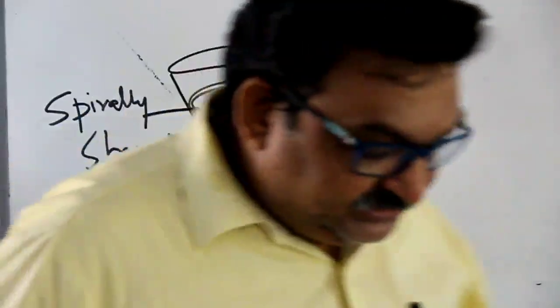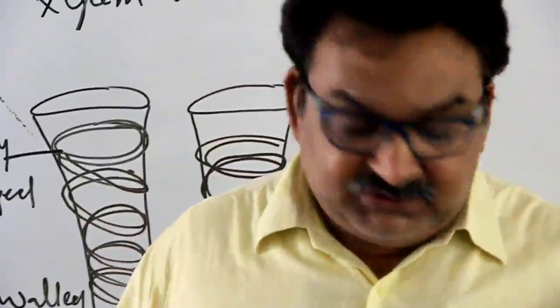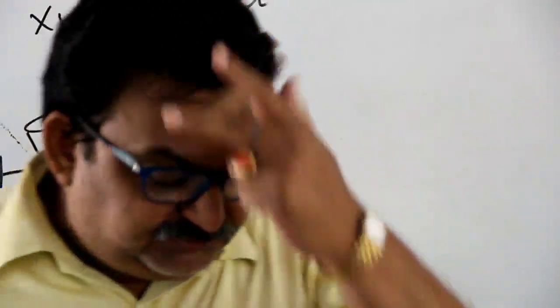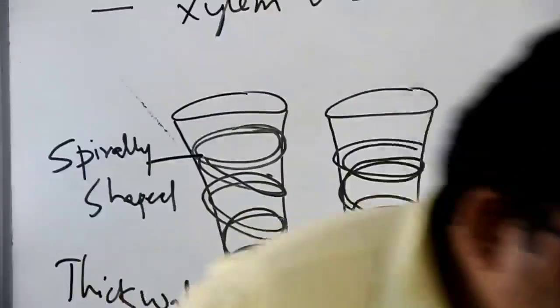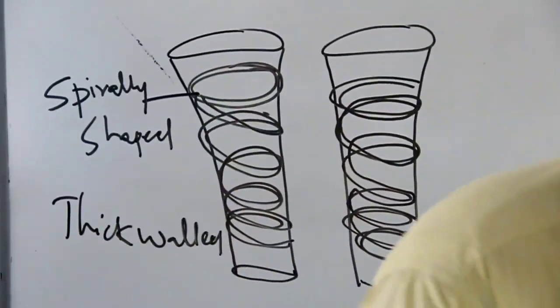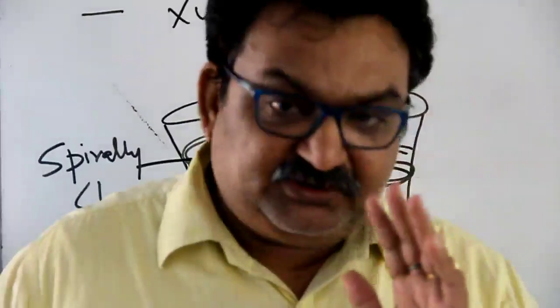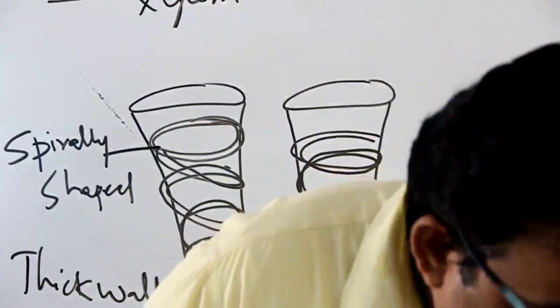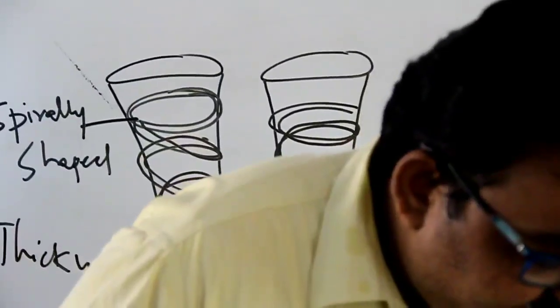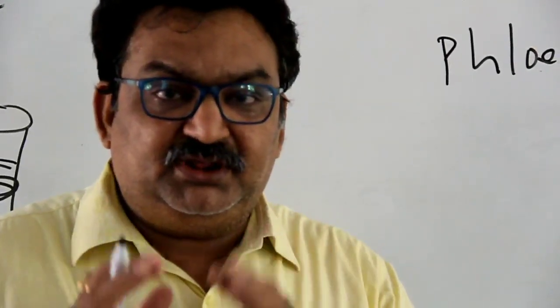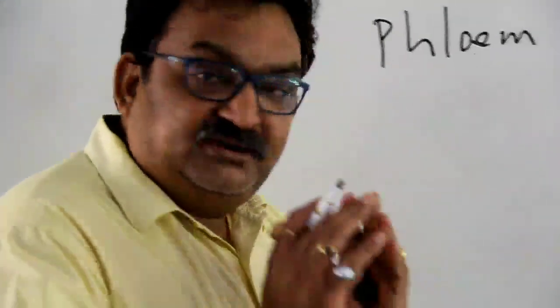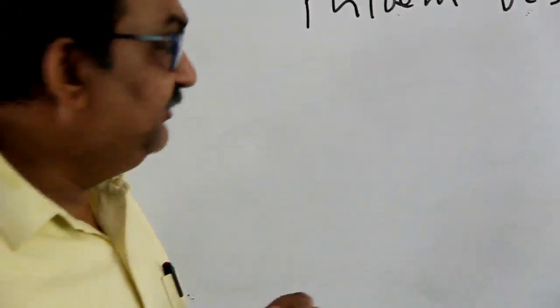And the basic function that this has is it allows water and minerals mixed together to rise against the force of gravity from the stem to the different parts of the plant, that is leaves basically. If we see the structure of phloem, the structure given in your book is combined, all the cells combined together, but I am separating these structures to make it very simple.